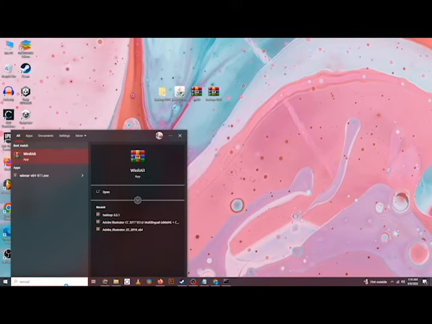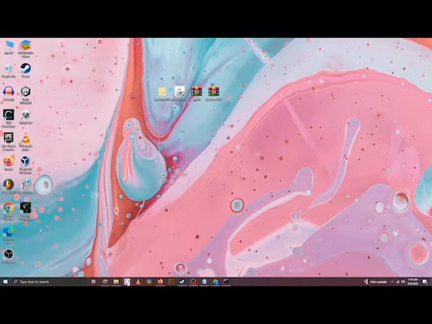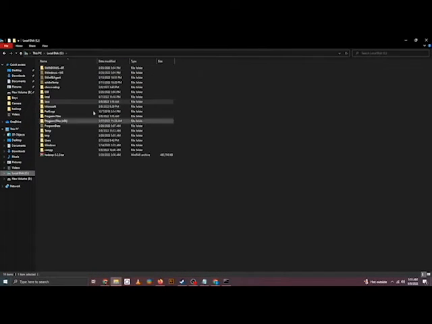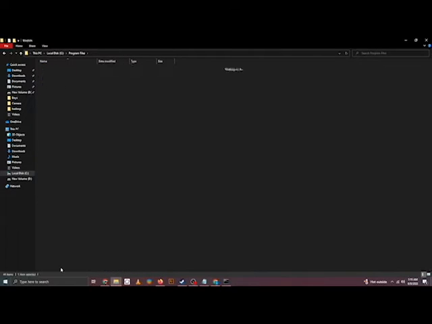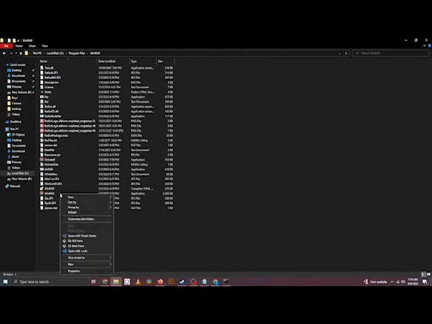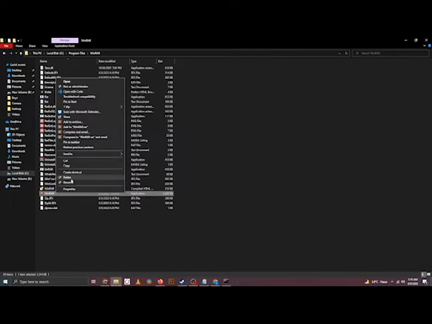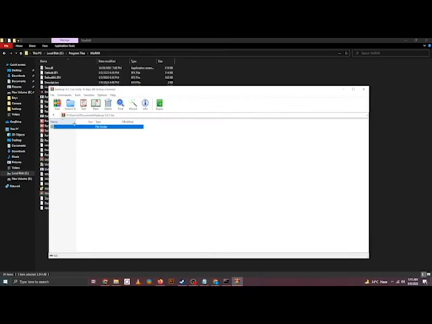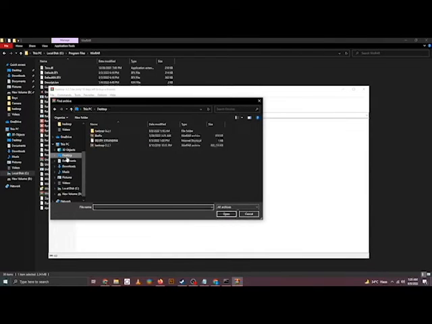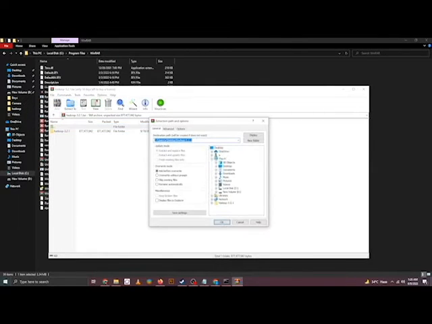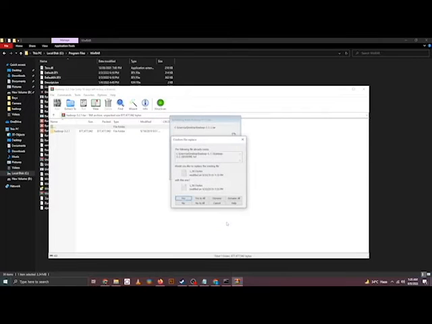Not here as well. Maybe we could open the program files and then run the executable as administrator. Here it is. There. Run as administrator, and we'll open the archive. Open and extract to here, and replace all. Yes, all.